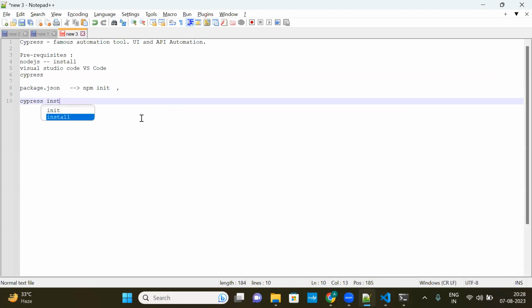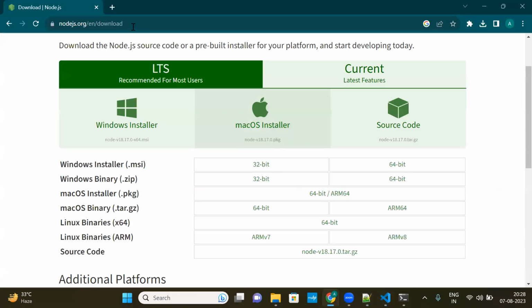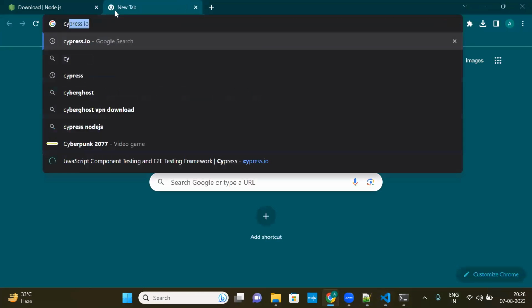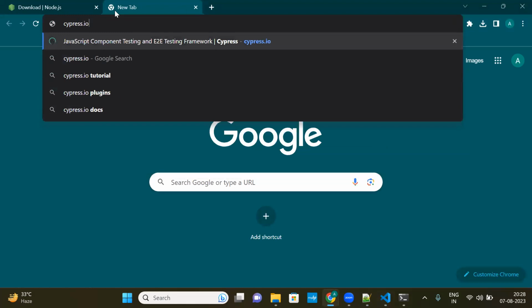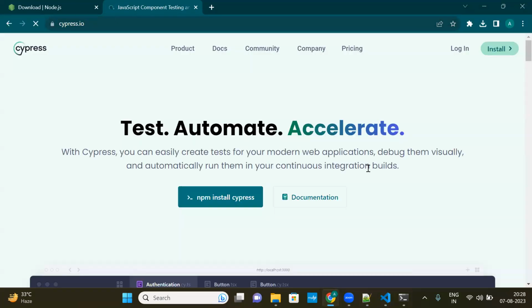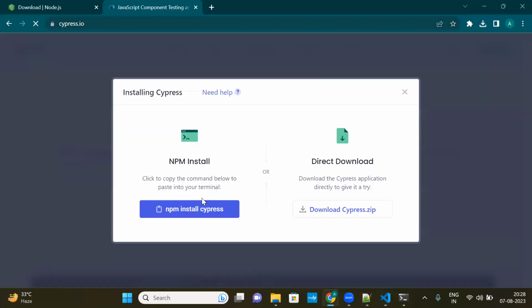Cypress installation. For Cypress installation, go to the official website, cypress.io, and use this command, npm install cypress.